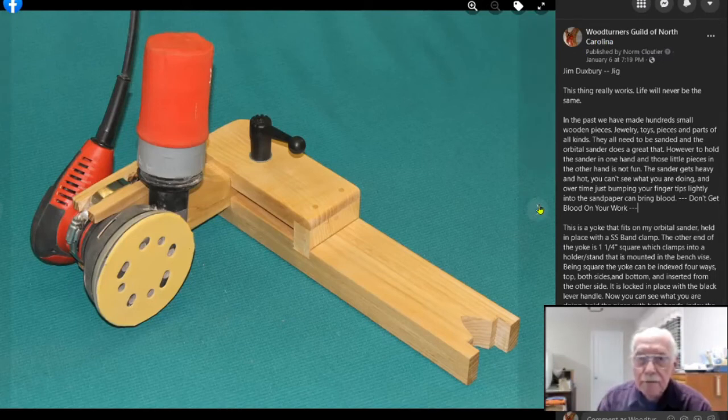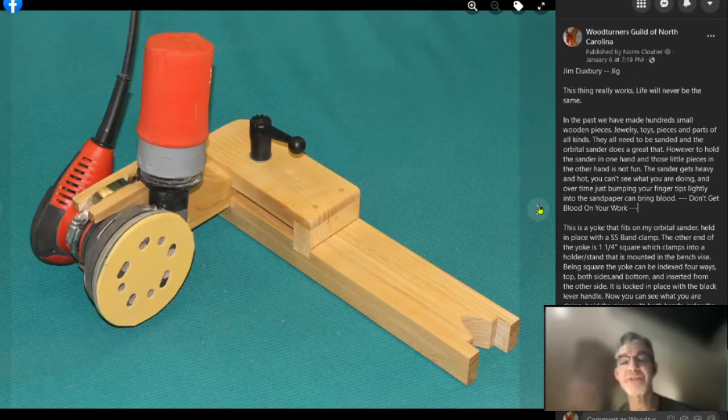I'll send a PDF to you, Ted, if you want it. Put it in the newsletter. Put it wherever you want, I don't care. Yeah, we can post it on the website, under documents.